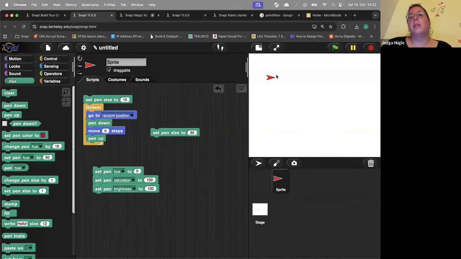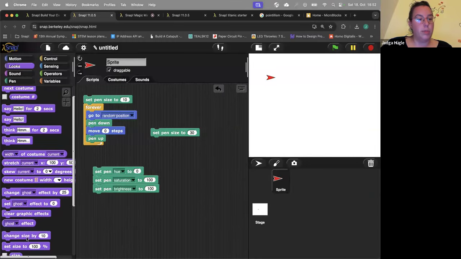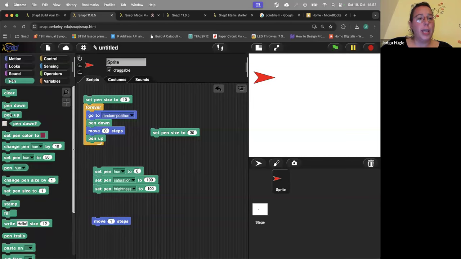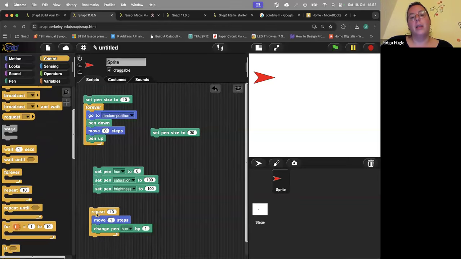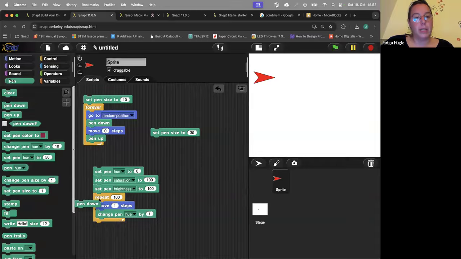And then when I do this, you see that I get this bright red color. Let me actually also increase the size so you can see better what I'm doing. Okay, so this is the color if you do 0, 100, 100. And now we can try to figure out how they work. So to do this, I'll move a tiny bit and then I'll change the hue by 1. And I'm doing this whole thing 100 times. And then after 100, the colors repeat again. So you can actually see what I'm doing, I'm putting the pen down and afterwards I'm putting the pen up.